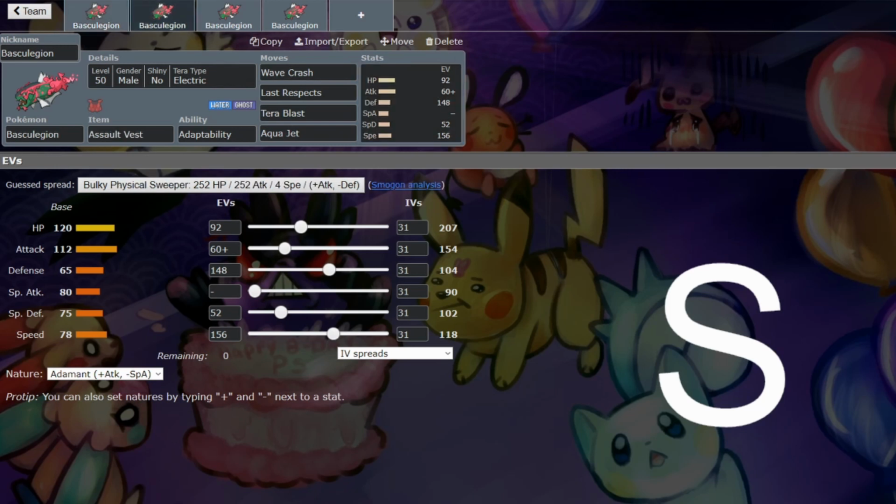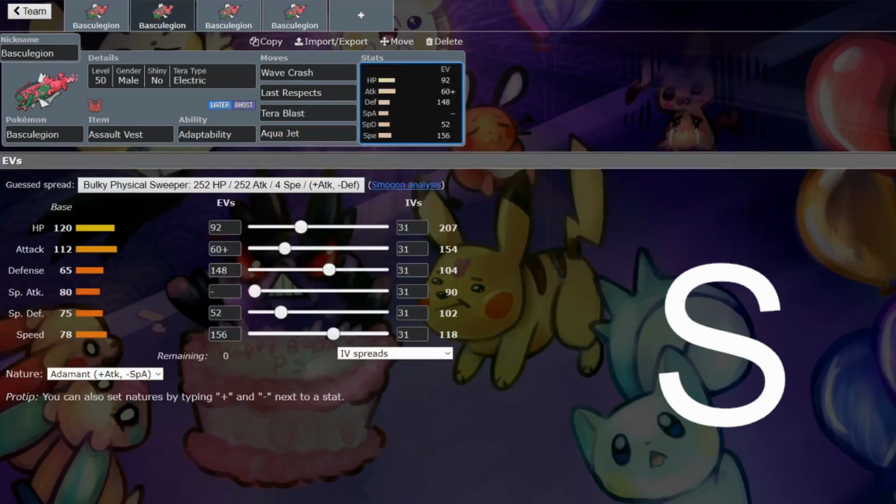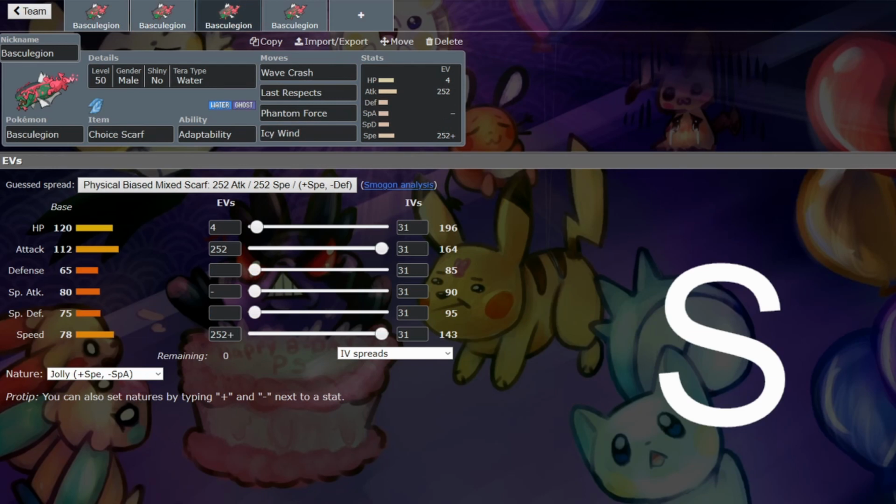There are a couple of alternatives. Assault Vest is going to be very reasonable because you're going to be able to bulk yourself out even further, making it even more difficult to KO. If they've taken like 2 or 3 KOs, Last Respects is still KOing most things, even if you're not Choice Banded. So just being able to switch up your moves while still being able to have a lot of bulk thanks to the Assault Vest, that could be pretty reasonable as well. You're going to be noticeably weaker than the Choice Band one, but you're still going to be pretty strong. So this is definitely worth considering as well.